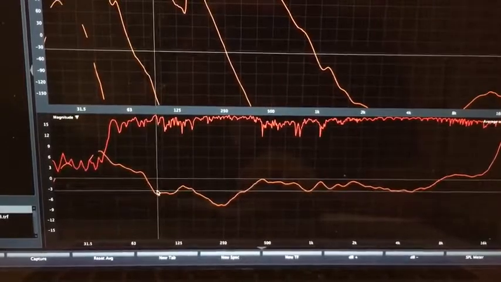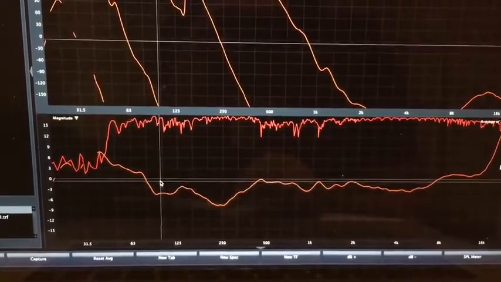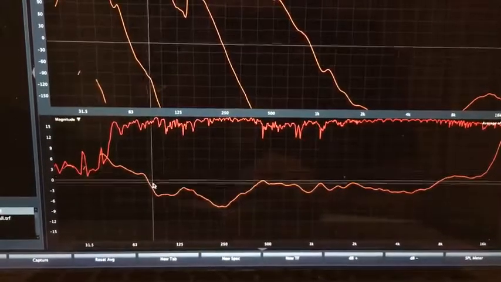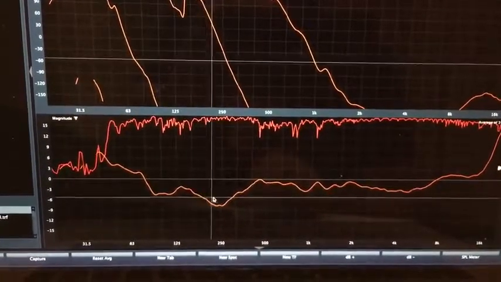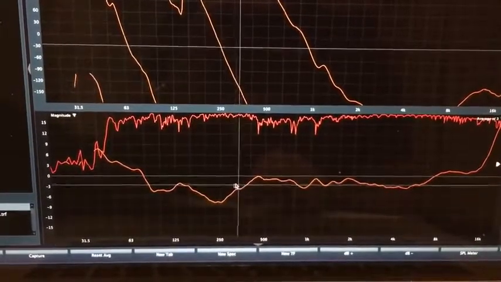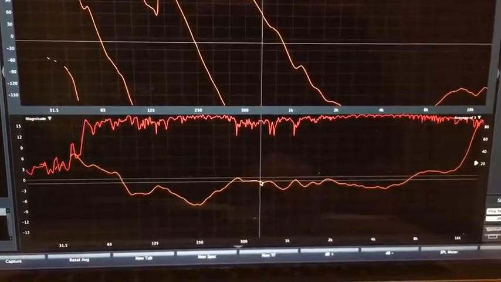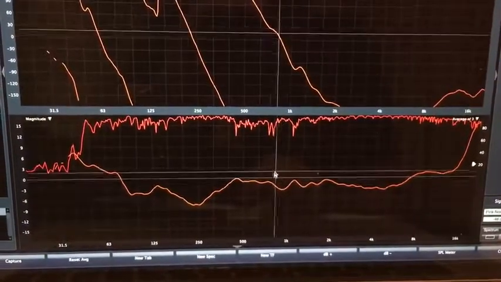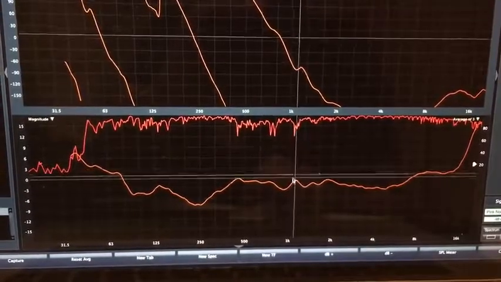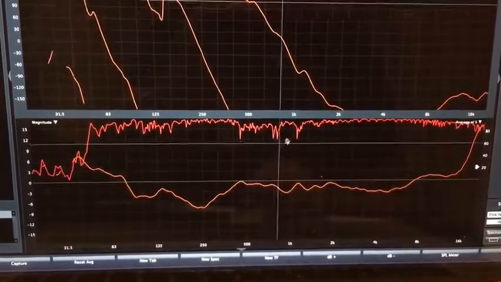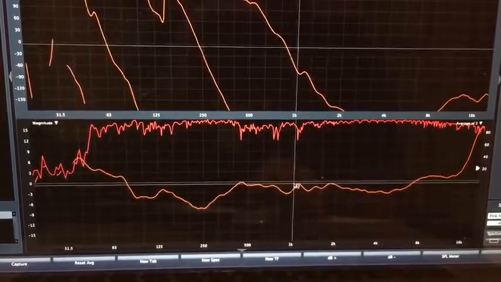So right around here at 100 Hertz, maybe I'd go ahead and follow that curve. So I'd drop out 100 Hertz, I'd drop out something right at 250, maybe a nice wide curve that's covering from here to here. We'd probably leave this section alone. I don't know what I would do with this. The coherence isn't great on these little spikes right here, so I'd probably leave these 2 areas alone.